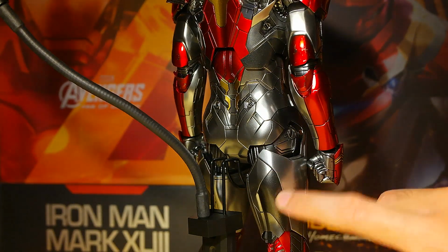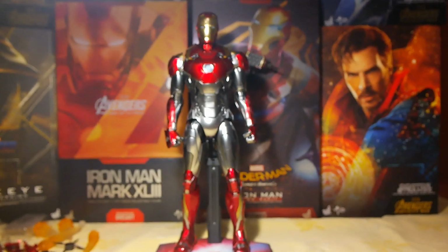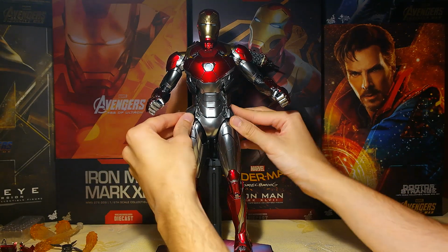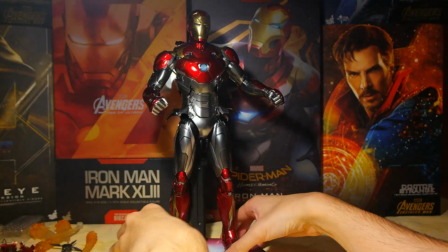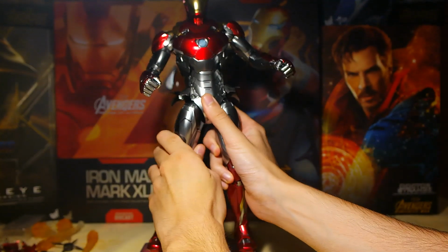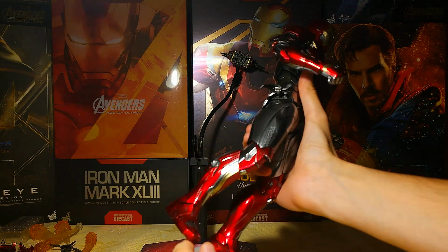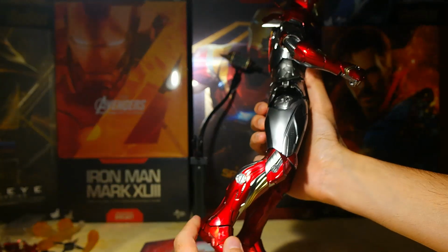And in the back, it's an highly articulated figure. You have the arm movement here, the hand. You can also open these parts here and here for better leg articulation range. You also have the knee articulation, feet. This part can also be slightly open for feet movement.